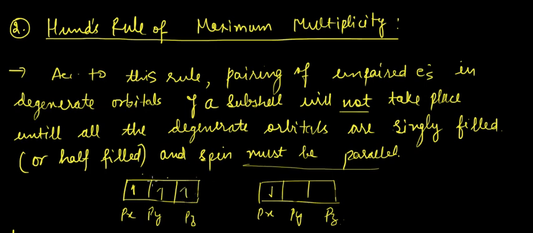Now if the fourth electron comes, then obviously pairing will start. And why are we not inserting the third electron with anti-spin? Because all the spins must be parallel. Hence for this electron also the spin would be parallel to the rest of the two electrons in px and py. Now when the fourth electron comes, pairing will start, fifth here, sixth here. Similarly, you can also have something like this for the first three electrons, with the spin as this. This is also acceptable.